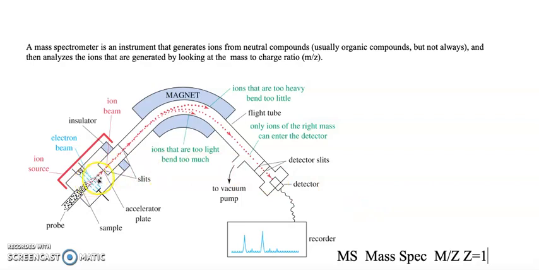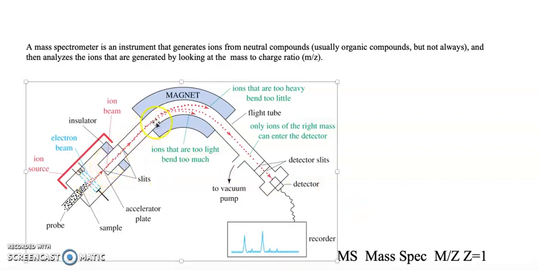So these differently charged fragments fly up towards a magnet, and the heavier ones are deflected less by the magnet. The smaller ones are deflected more by the magnet. And when they hit the detector, they hit at different places and different times, depending on how your detector works. And you can get a list and a print of the different ions, fragments that form. And as I said, the goal ideally is to have a charge of 1, so your fragments' M/Z tells you the mass of the fragments.